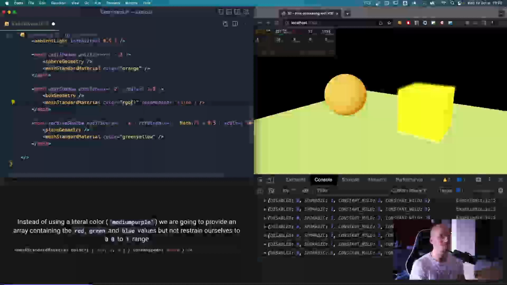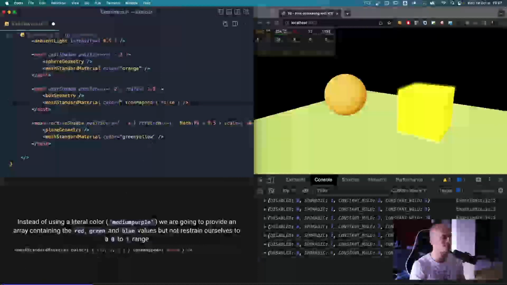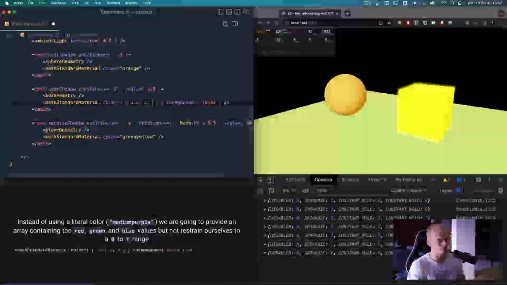Okay, that's great, but those are still kind of limited, and we won't see much of a brightness. We can see it because the threshold is 0.9, but we can't really control it. I'm going to show you a way to really go beyond those, and actually it's written right here below. Instead of providing a string like this, we're going to inject an array. And those are the RGB channels, and we're going to provide R to 1.5, not 1, the G to 1, and the B to 4. So this one is quite beyond the limit.